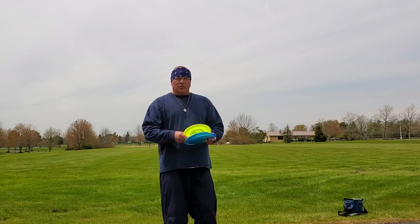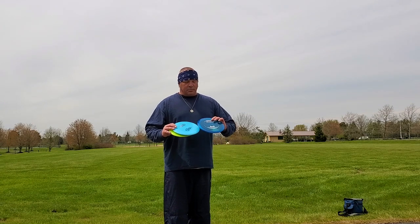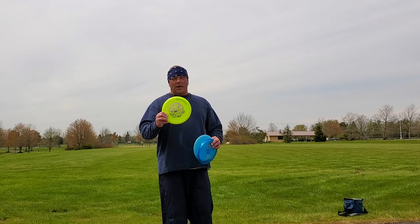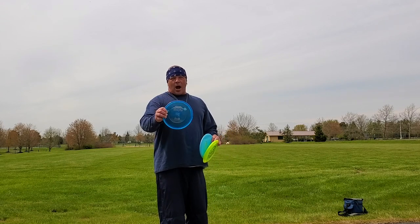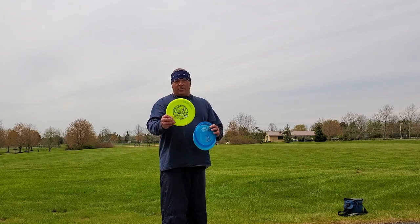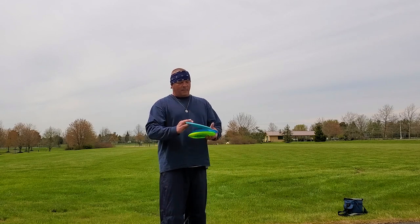All right. So if any of you out there are wondering what mid-range should I get, maybe you're looking at Innova. These are the three, pretty much, I guess, the most popular mids. My newest one, the Wombat3, 175 grams. I love the way this disc flies. Of course, the Roc3. Champion plastic, this is 180 grams. And this is also champion plastic, by the way. And then my Mako3, 172 grams, and this is the star plastic.